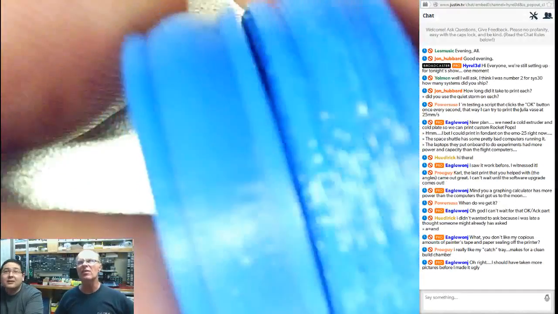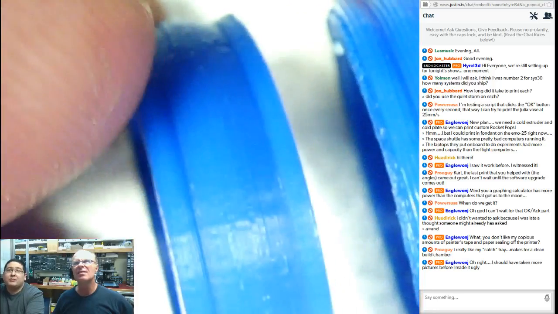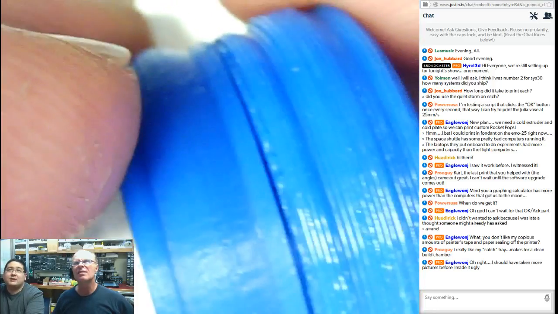There you go. So Hildrick, this is a 300 micron, and that's a 100 micron right there. So you can definitely tell the difference. And I know he did it because I was here today when he did it. So that'll give you an idea. Big difference.